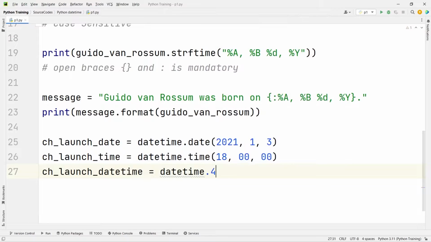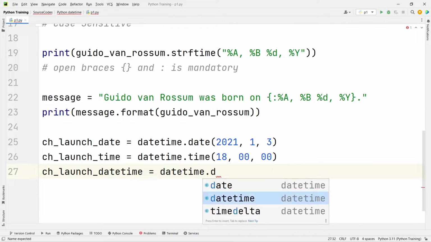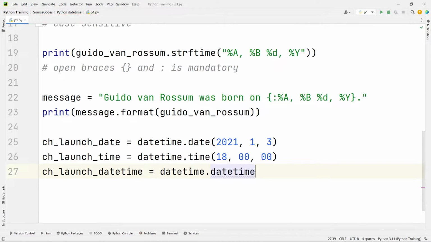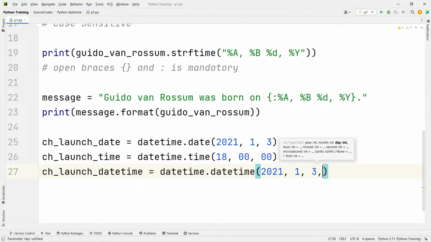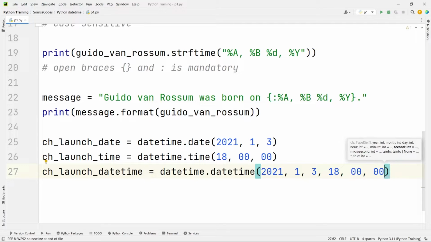You can see this class, right? And here I will pass all the information something like this. Say 2021 comma 1 comma 3, and then I will use 18 comma 00 comma 00.